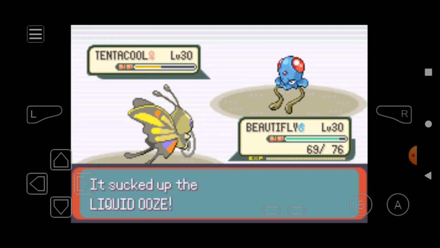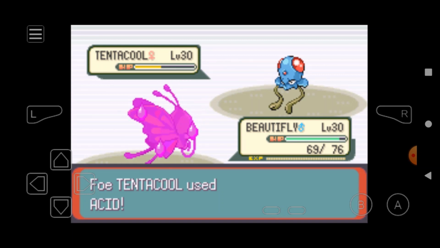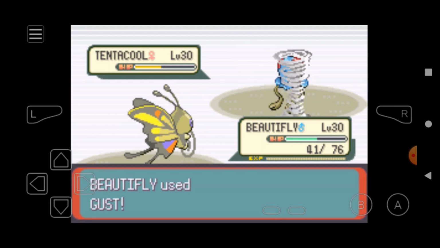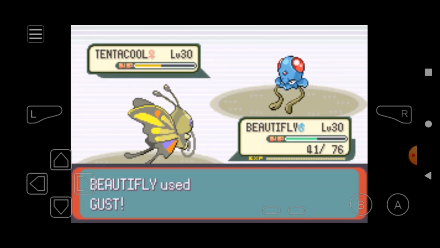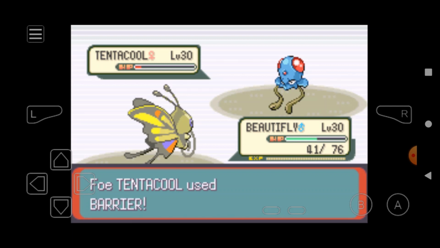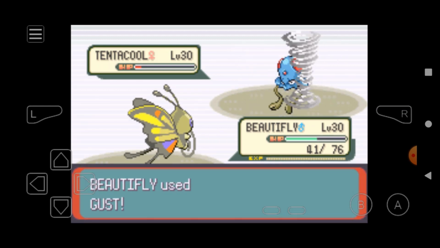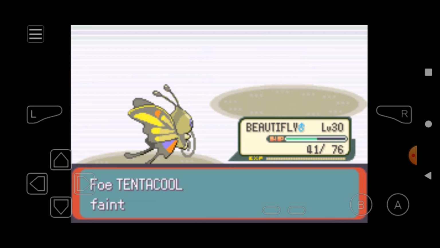Oh, that didn't do it. That wasn't that. Whoa. No, wait. What? Why did that take energy? That took health from me. I don't like the... Whoa. Barrier. What's that do? Is that defense up, I'm guessing? Defense sharply rose. Gust. And Tentacool fainted. Okay, we're down to the last Pokemon.